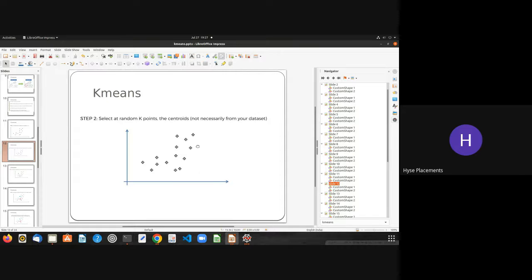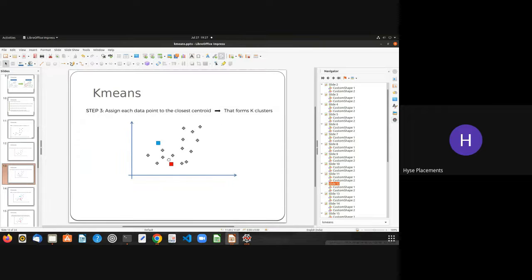Okay, now see, this is my data set. Randomly I've chosen my centroids. Randomly I've kept my centroids here. Now what I will do is, see, I'll draw a line from this centroid to this centroid. I got a line here, right? I've got a line, and I'll bisect that line with a new line horizontally.